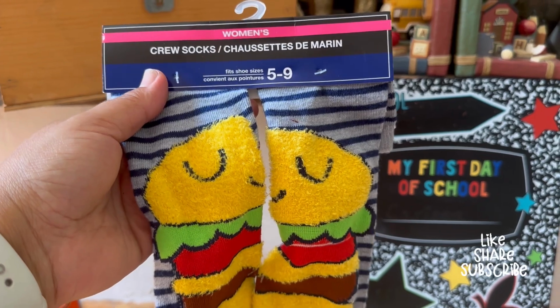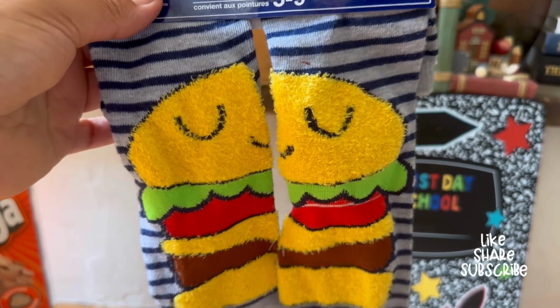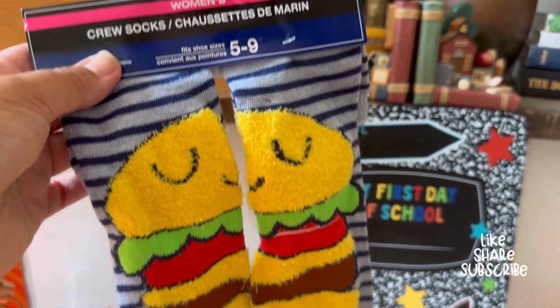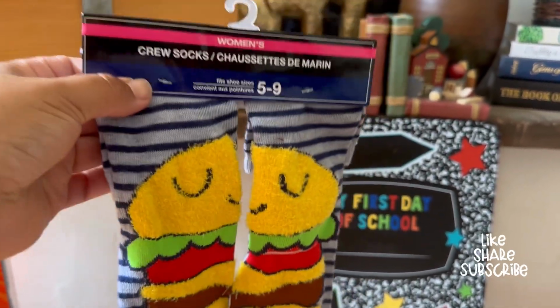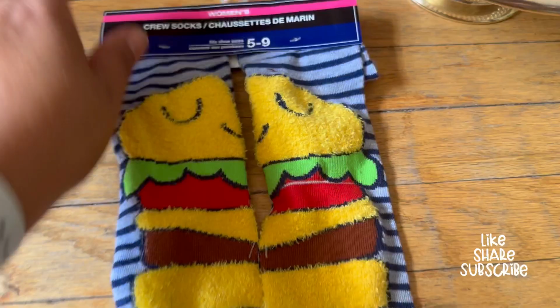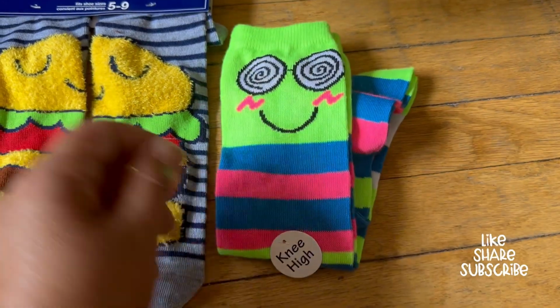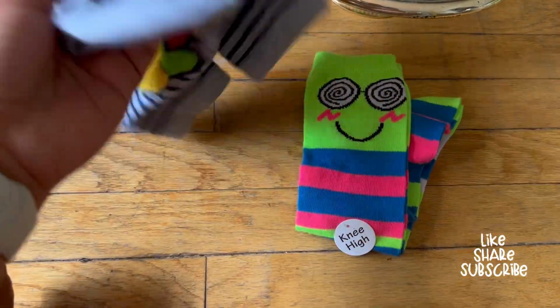That I picked up at the dollar store, and this one was $1 or $1.50, are funny socks. My school does a lot of extracurricular activities, festivities, fundraising, PTOs. So the kids can have at the end of the year this beautiful field day. And one of the things that they do is funny socks, silly hat, you know, funny t-shirts. So I thought this one right here and this other one for $1.50 are cute for funny sock day. So if you're looking for funny socks, I suggest you stop at a thrift store.